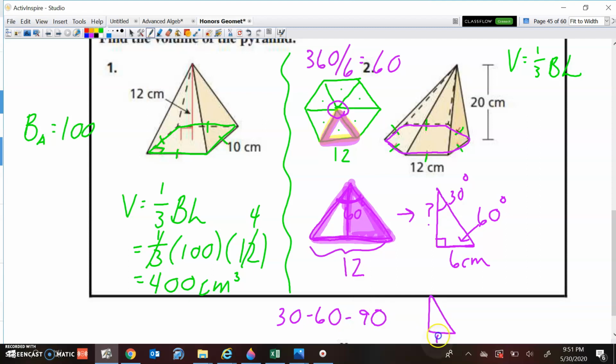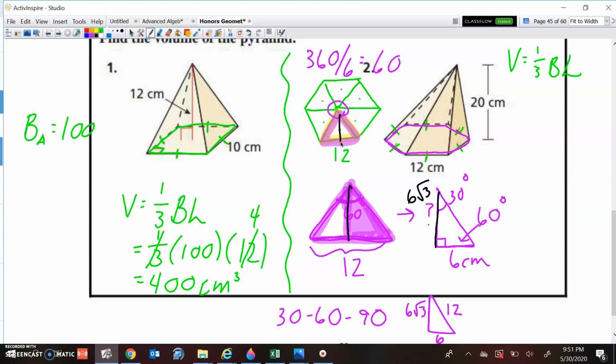That says if we know the little leg, the hypotenuse is double, and the long leg is the little leg times the square root of 3. Maybe you remember that. So that's what this value is right here. Let's just say, I'm going to write that in so we have it, 6 root 3. That's this distance, which is actually this distance, which if we go all the way back is this distance.